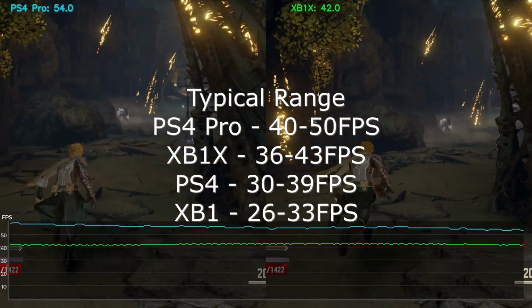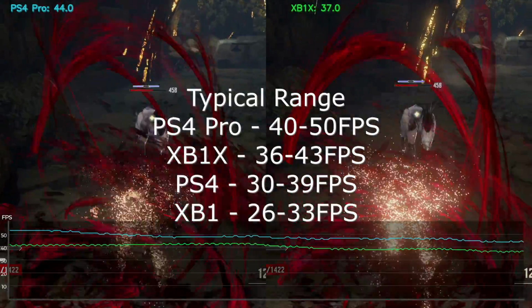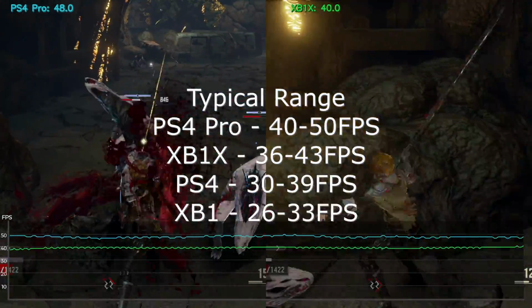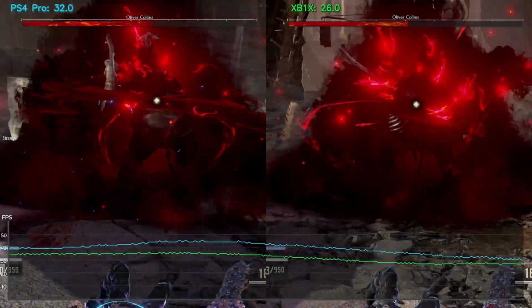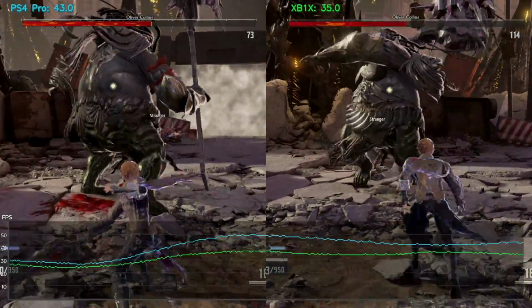Xbox One sits around 26 to 33 FPS the majority of the time, while it's 30 to 39 FPS for the PS4, 36 to 43 FPS for the Xbox One X, and 40 to 50 FPS for the PS4 Pro. Xbox One X may have an easier way out of its performance troubles if it implements a performance and resolution mode, but the other consoles still have a ways to go before performance is optimal at their current resolutions.